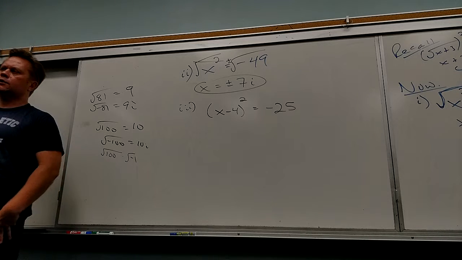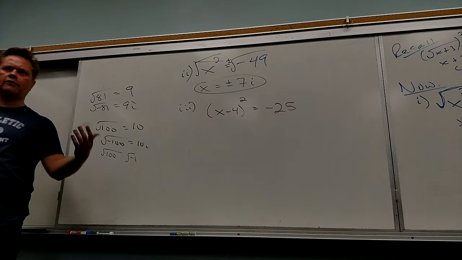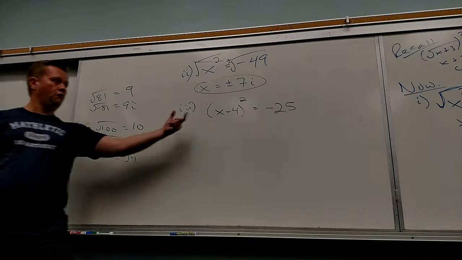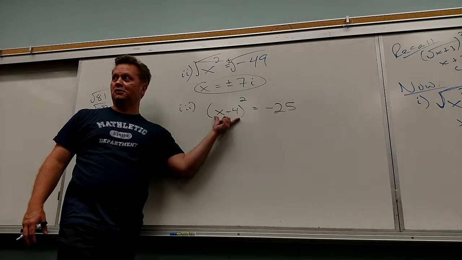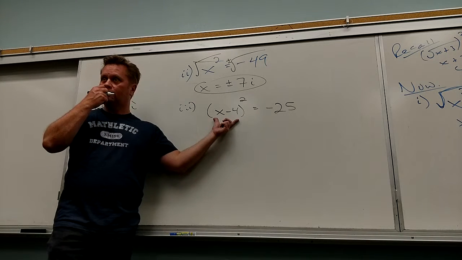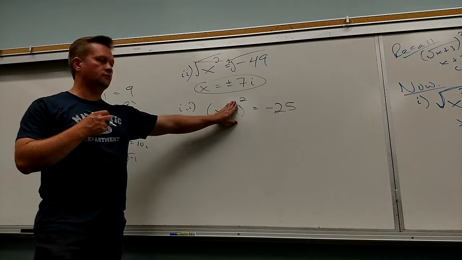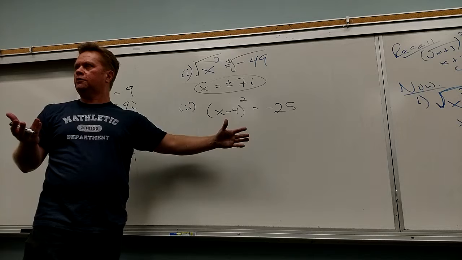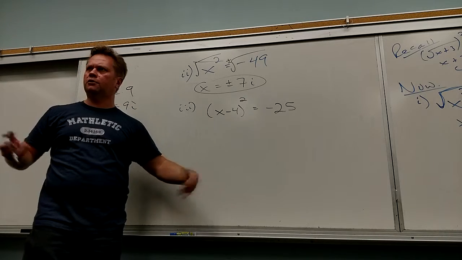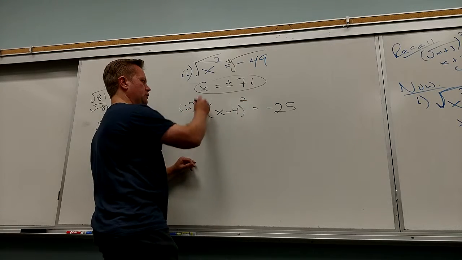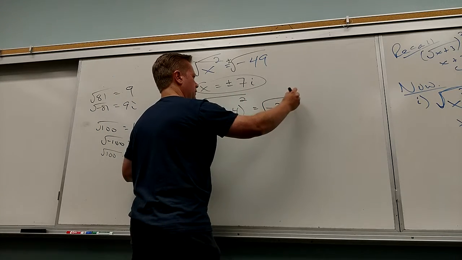Don't overthink this one. That minus 4 doesn't matter at first, right? What do I have to kill right away? You don't FOIL this out. If you're doing that, stop. You don't need to. What would I do if it was just that? Square root. I'm going to take a square root. I'm going to kill the square so I don't have to FOIL. I don't want to do all that work. Since everything's collected under a square, I can just kill the square, and of course I immediately put plus or minus.